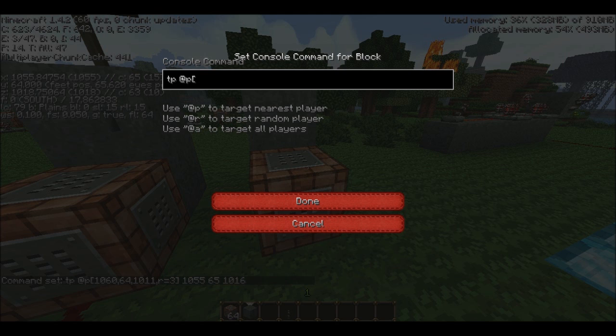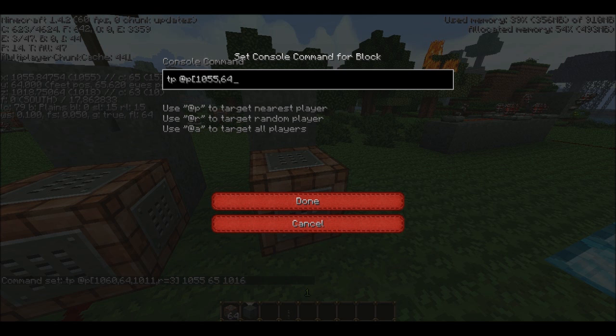You being X, Y, then Z, you've got to do X first. So 1055, as you can see to the left there, I have F3 mode on. And then you want to do a comma. You have to do a comma to separate the X, Y, and Z. Otherwise, it's just going to go crazy and not understand what it's doing. Even with a space in the way, it doesn't work when it's within the brackets. When it's outside of the brackets, it will work if you do a space.